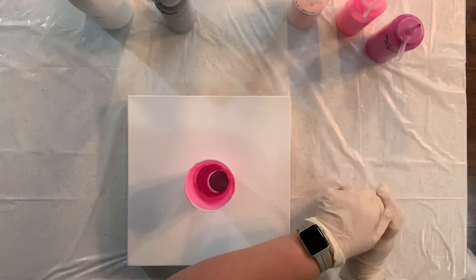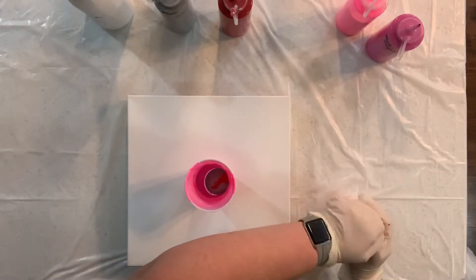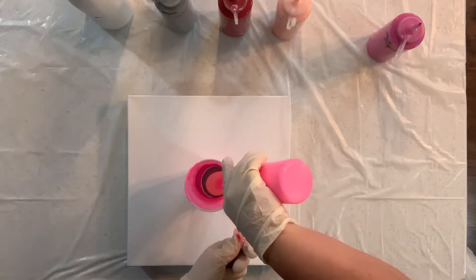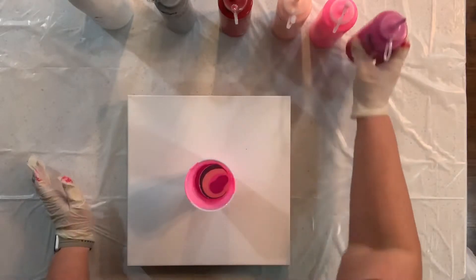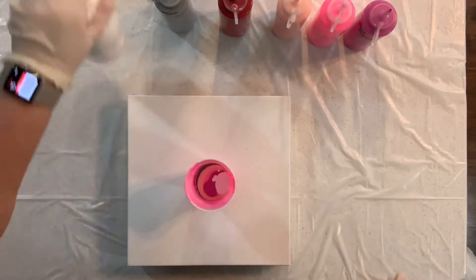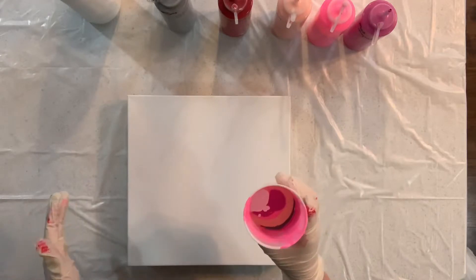This is silver, also a flow acrylic from Michaels, and then this is crimson so we'll get a little bit of red in there. Then I have the light portrait pink — we'll put some of that in — and then back to some neon. This might be a little more paint than I need but I can always stop. Then medium magenta again, and I'll finish it off with a little more white. I find the white tends to give me some of my cell action and the cool stuff that happens.